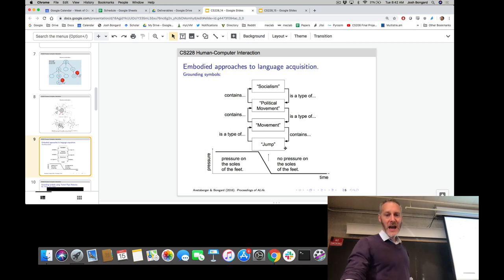Let's imagine that we had a simple robot, and we issued that robot a single natural language command, the command jump. The robot's never heard the word jump before. The robot doesn't speak English. All it hears is J-U-M-P, and the robot must act. But among the infinite ways in which the robot might act, how would it know which is the right set of actions that would cause it to actually leave the ground?